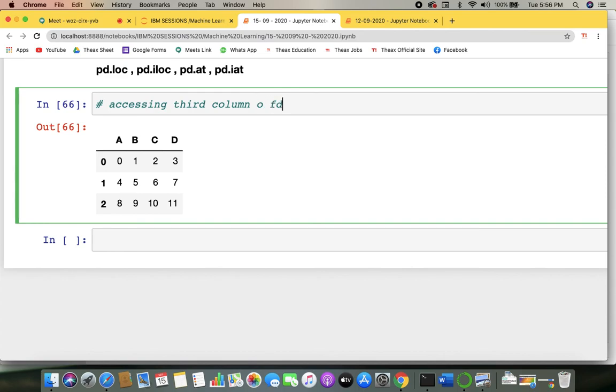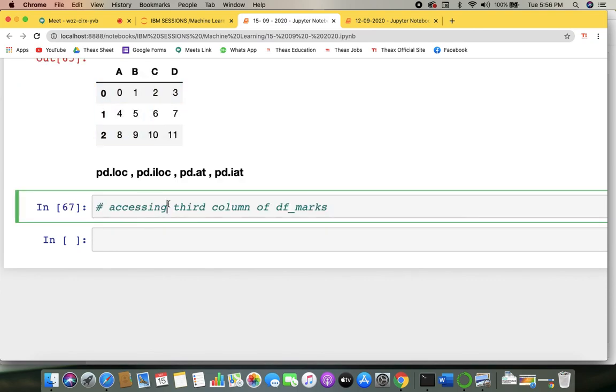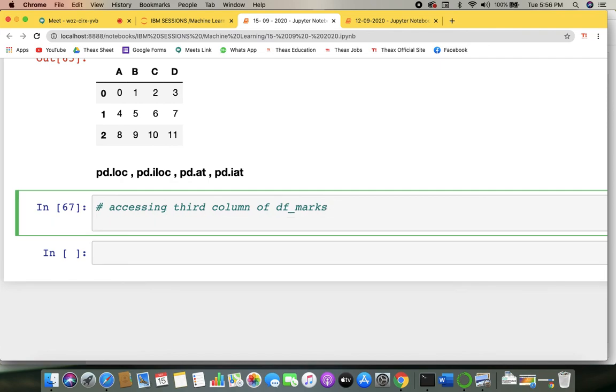Or let's say I bring the DF marks. Accessing the third column of our DF marks, how can we do it? Just by writing DF marks and then seeing what the third column is. Can you directly write columns? The third column will be the second index.